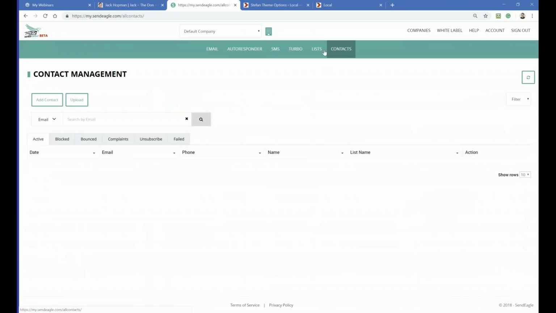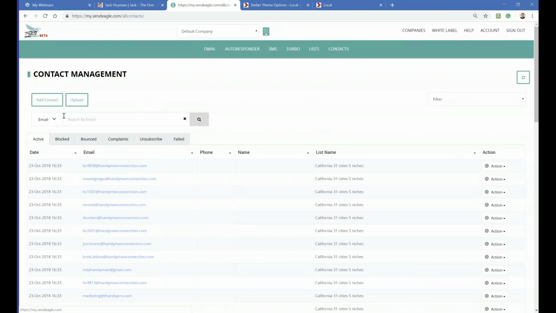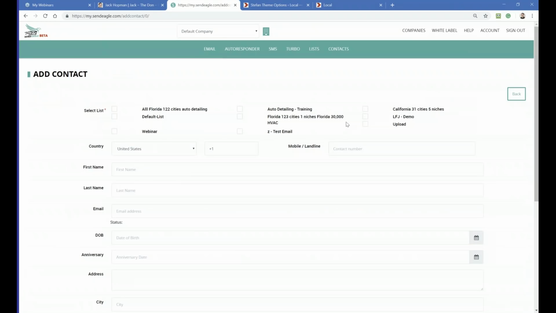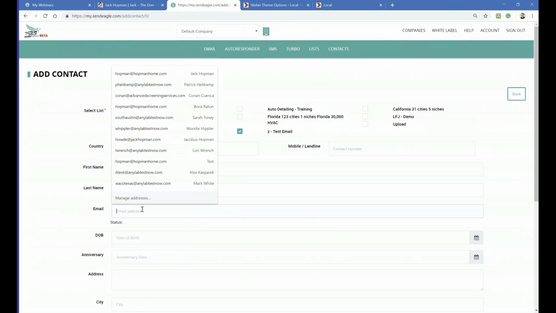Now I create a contact, and then I add a contact, and now I run this on the test email, and let's say Jack Hopman. Then last name, and then where is my email?